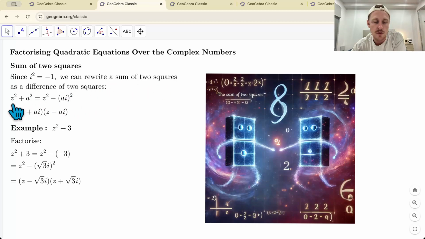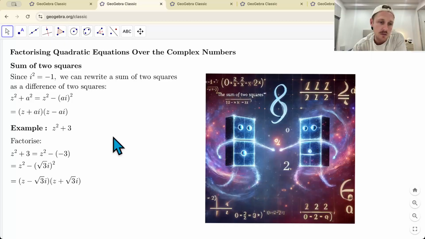So for example, if you have z squared plus a squared, since i squared is negative 1, we would get z squared minus (ai) squared. And remember, that plus has become a minus because i squared is negative 1. So you'd have a negative here. And i squared is negative. So these two are equivalent. I think you would agree. So you can then factorize it as a difference of perfect squares. So it becomes z plus ai multiplied by z minus ai, just like you're used to, hopefully.